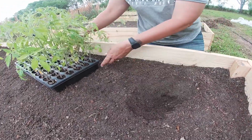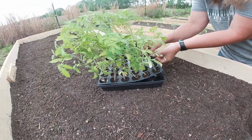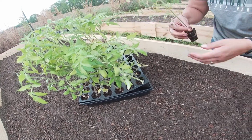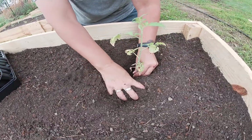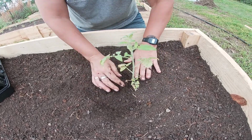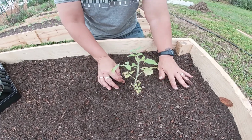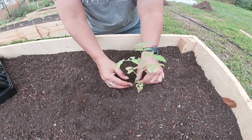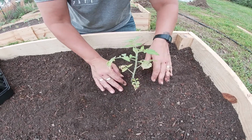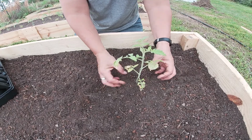Now these that I'm gonna plant first are some beefsteaks. So just pop them right out of the tray, stick them down in the ground. And I like to bury them a little bit deeper than what they were, because a tomato plant will actually send roots out from the entire stalk. So you could actually bury it way up to here and it wouldn't matter, because it'll still send out roots.